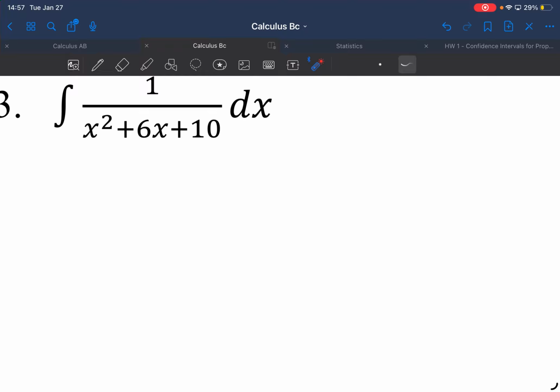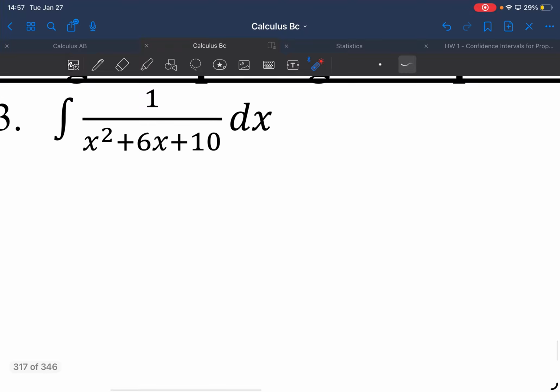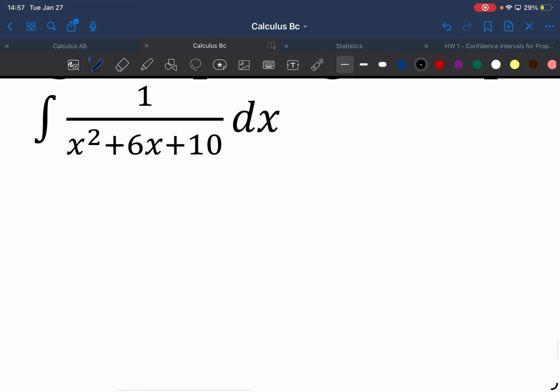Then you look at your other tools in your toolbox and you think, okay, can I do long division? Well, can I take a polynomial and divide it into 1? No, it's not going to tell me anything, right? So then you lead up to completing the square. Raise your hand if you remember how to complete the square. 1, 2, okay. Don't worry, I'm going to teach you. It's super easy.